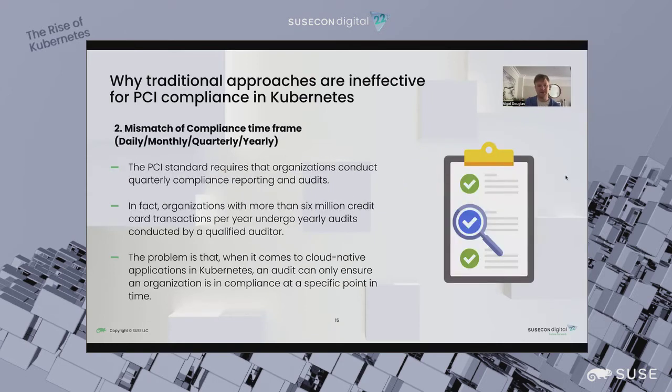Going on to the next slide. Yeah, compliance timeframe is a big issue. So the more payment data you're handling, in this case, if you're a large fintech organization, you handle more than 6 million credit card transactions per year, then it makes sense that you don't just do a yearly audit for PCI. Probably you do them, well, not even monthly, there might even be in some cases weekly, or daily.